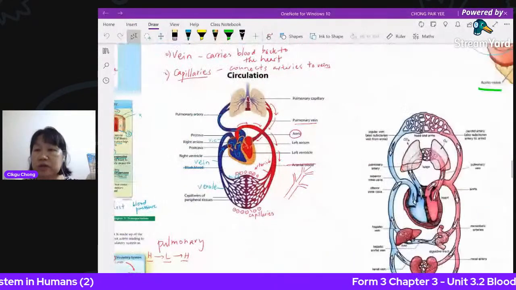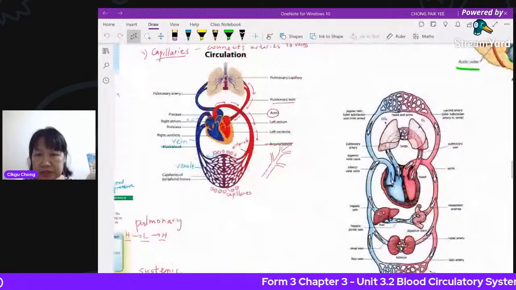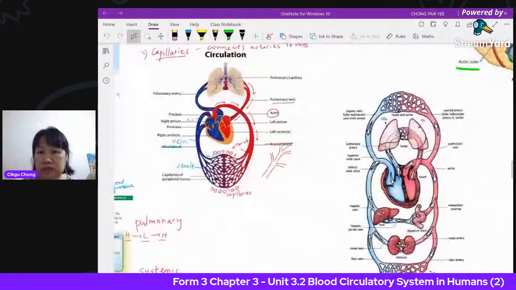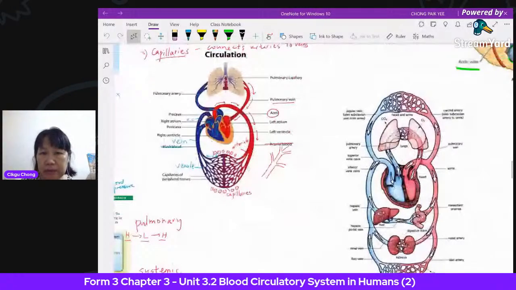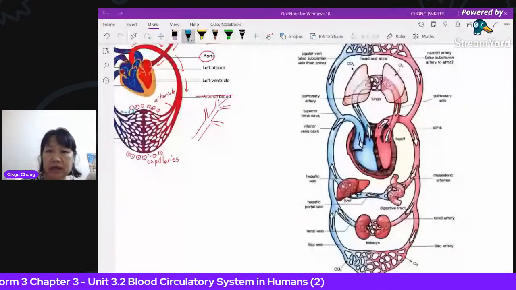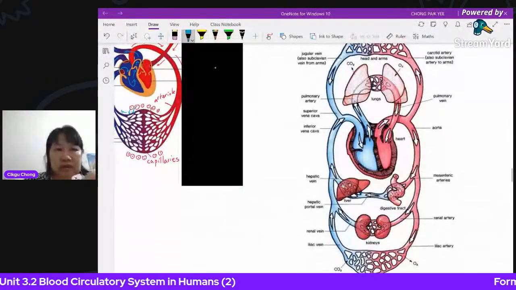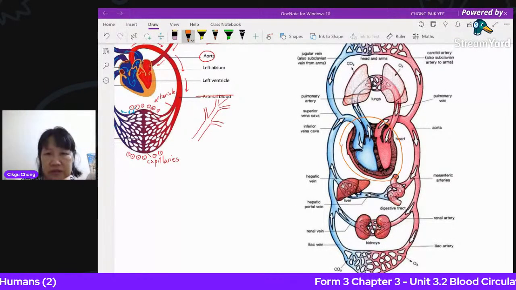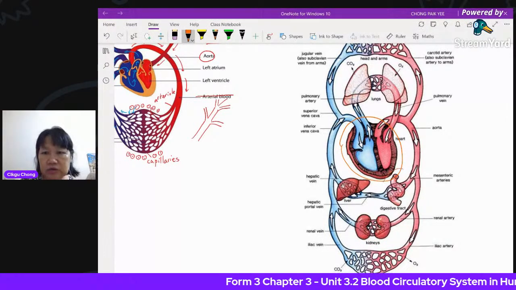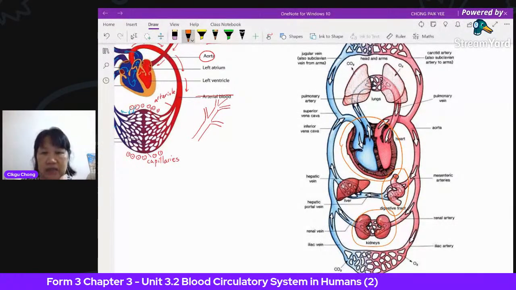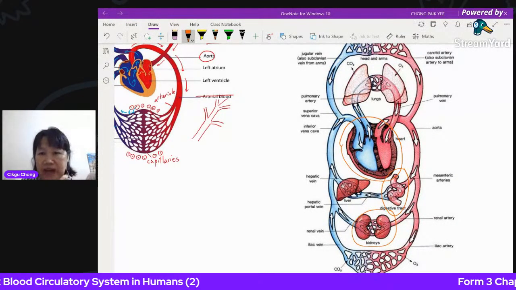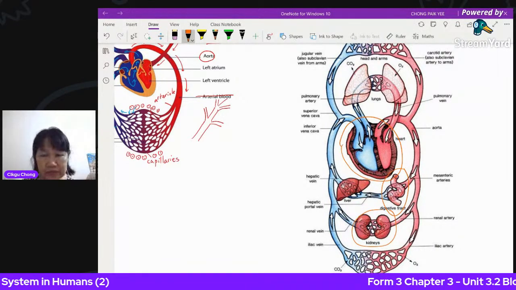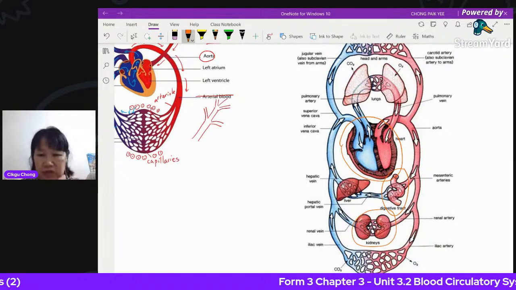So here's to see how it all works. You see our heart is the main organ pumping, and it carries blood to what parts of our body. Let me put a different color. Red color, orange. Okay, so this is our heart, right? Then it goes to our intestine. Then you have the kidney. These are the organs. All these are arteriole. From the artery, it becomes arteriole. Arteriole, then branching out smaller until you can see the capillary.